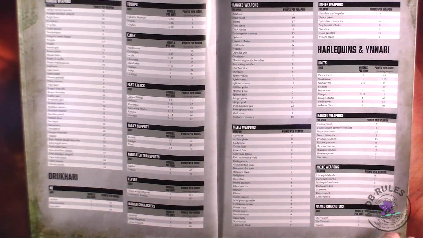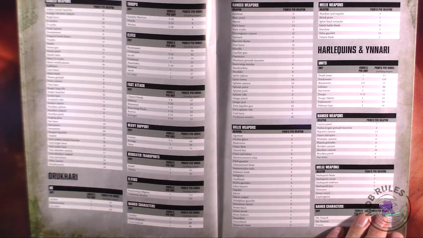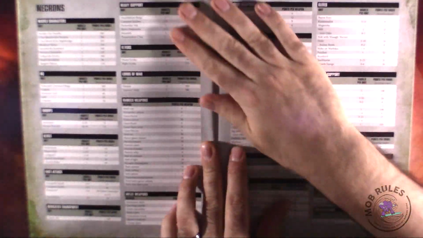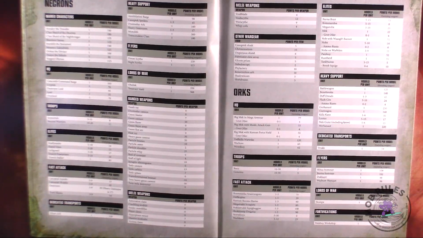We have one of our local players who runs a Harlequins list. He can fit, I think, what he said, like 30 more Harlequins in his list now. Which is ridiculous. Yes. Necrons saw a bunch of points drops all around. Yeah, but not on the stuff that was getting current play. No. On a bunch of other stuff.